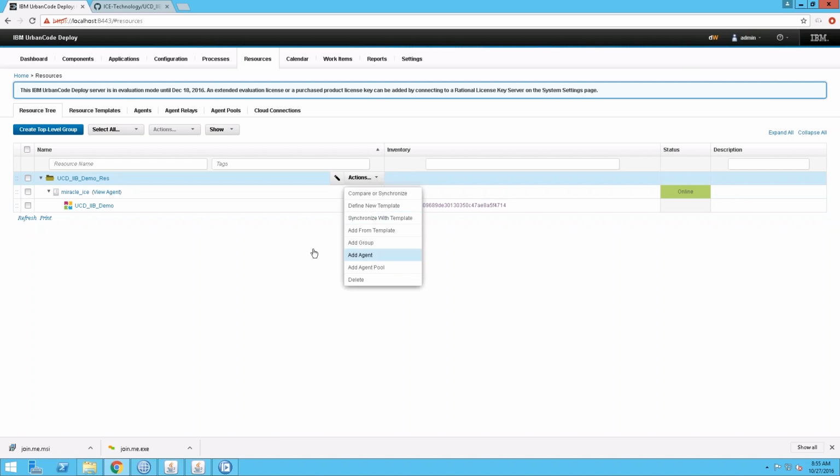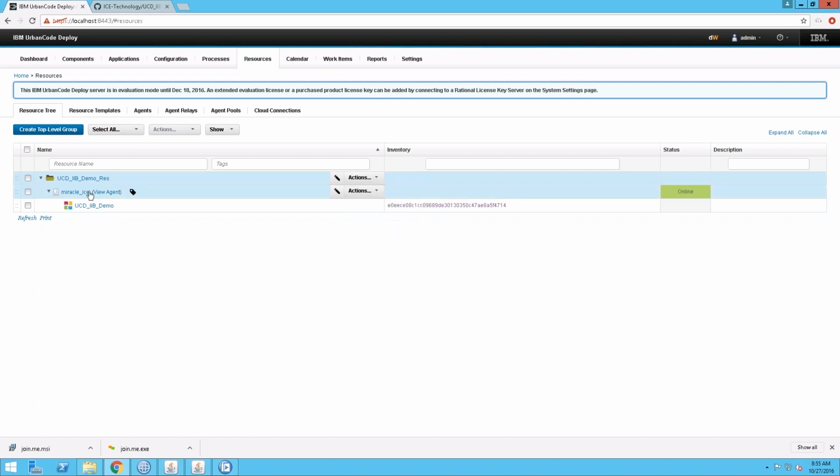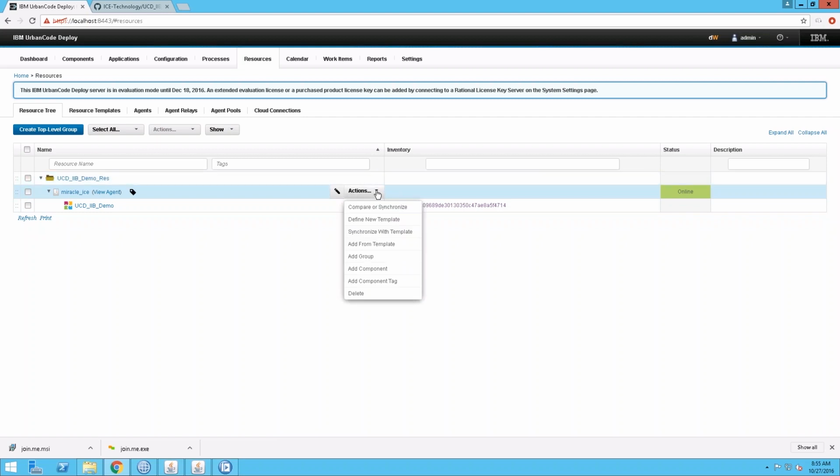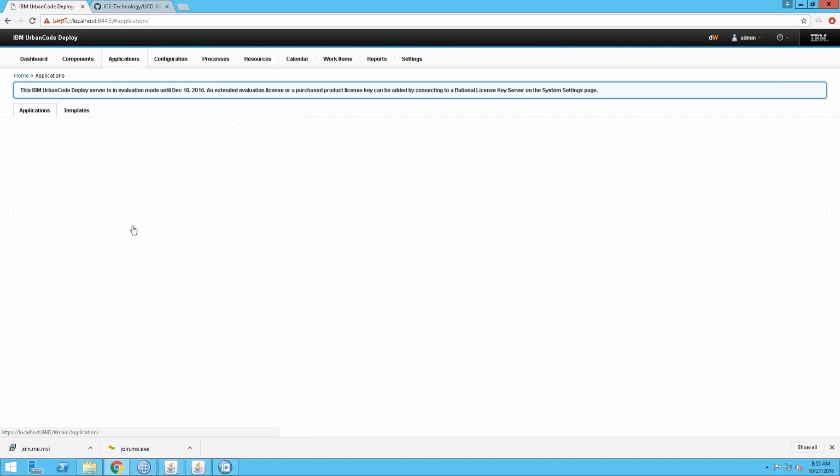If you click on Actions in the drop down, we will get Add Agents. I have clicked here and added the agent miracle.is. After that we have to add the components. If you click on Actions here, we will get the option Add Component. So finally we have added the components.